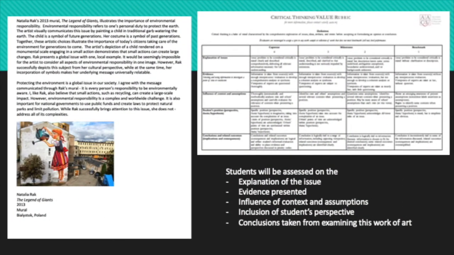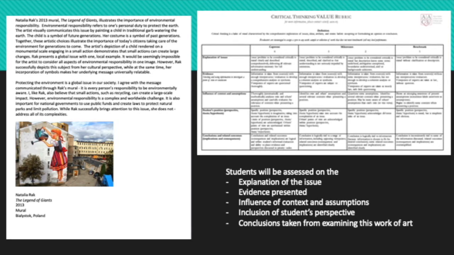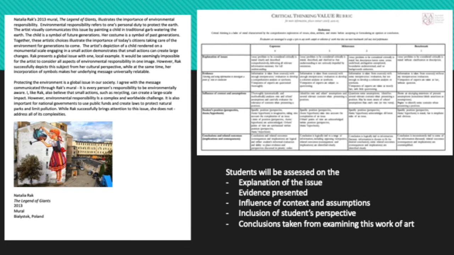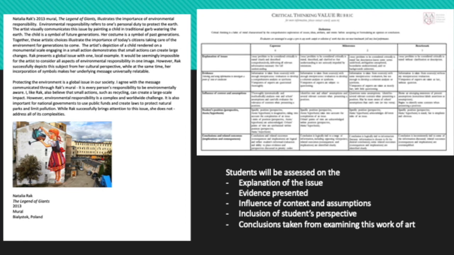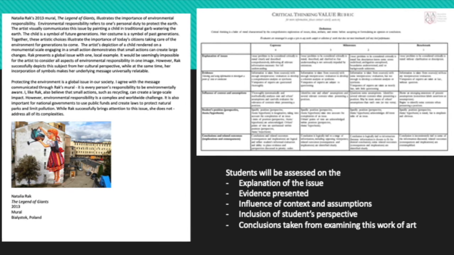So in this case, I'm not taking Rack's example of watering a plant, but I'm using my own example of something small I do in my personal life to be environmentally responsible. But then I consider parts of this issue that Rack has not addressed. So I write, however, environmental responsibility is a complex and worldwide challenge. It is also important for national governments to use public funds and create laws to protect natural parks and limit pollution. While Rack successfully brings attention to this issue, she does not address all of its complexities.